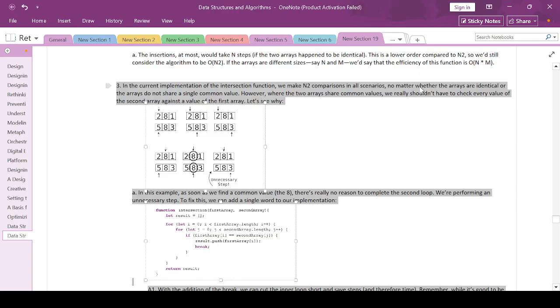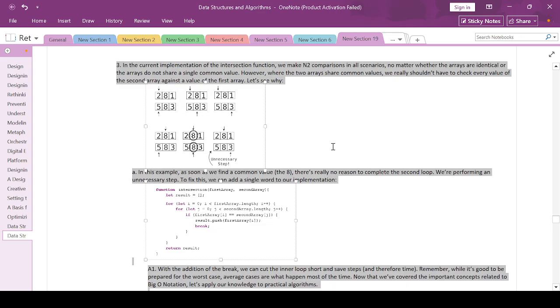Either way, we still iterate over those two arrays n squared times, because we need to run two loops at each index. However, where the two arrays share common values, we really shouldn't have to check every value of the second array against a value of the first array.